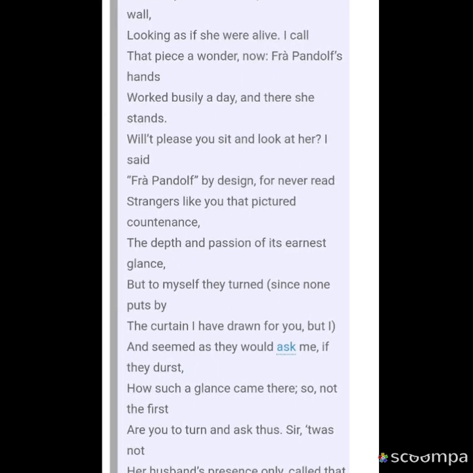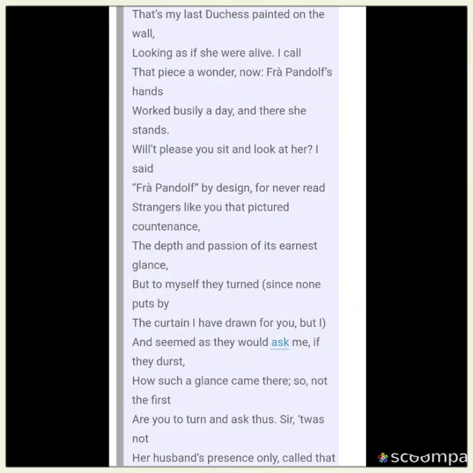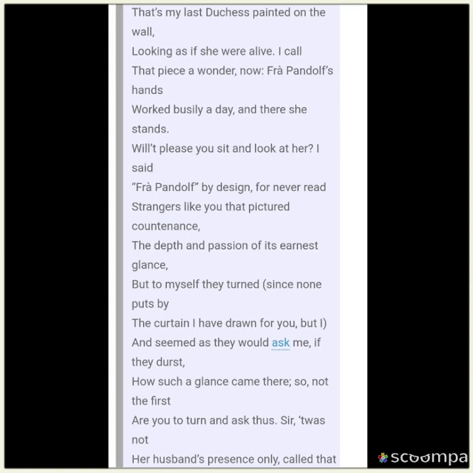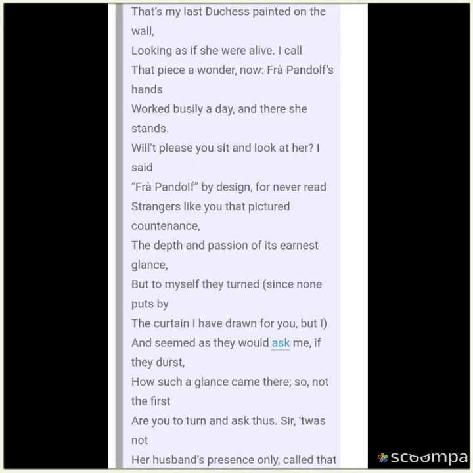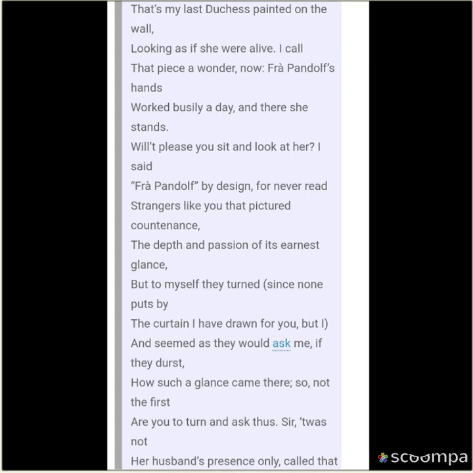Only I can do that. Nobody else can even look at her picture without my permission. So here his possessiveness starts coming up, and then he says that, see the meaning, "durst" is the past tense of dare. So he said that nobody can dare to look at her picture without my prior permission.